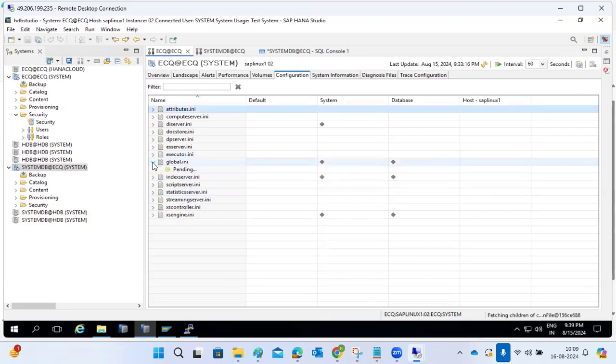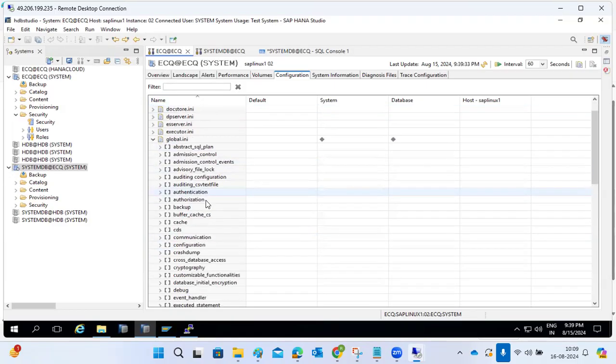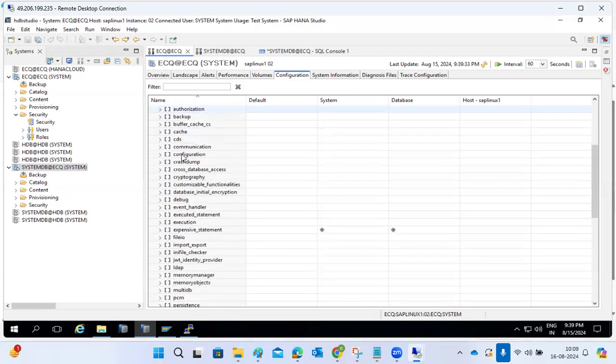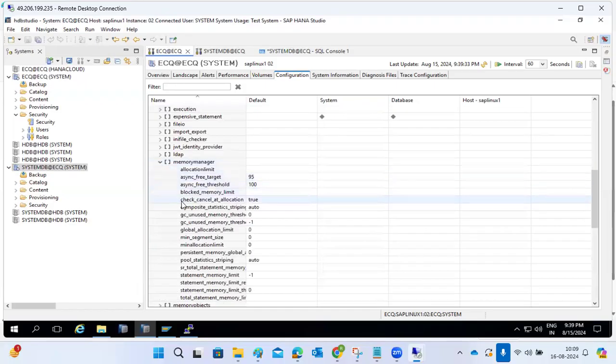Otherwise, if you go to the global.ini and filter for memory, then all the memory-related parameters will be opened here. Suppose you want to check manually, whether backup changes, authentication changes, anything, or memory management changes. There is a statement memory limit and statement memory thresholds.